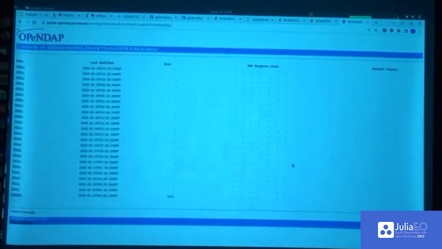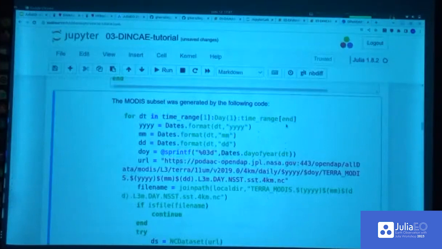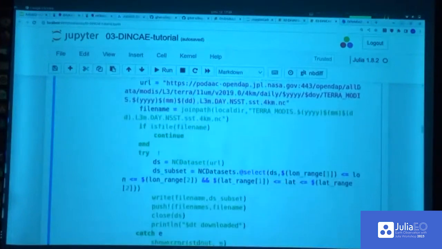They are distributed as one file for every day. So if you want to have 3 years of data, you don't want to load all the data by hand. That would be quite a nightmare to do. So typically you would use Julia to download all the data itself. The URLs of these data files follow the same pattern. They have the date in it, the day of year in it, and things like this. So in Julia, you can construct the URL for a given day, and then you just download the data.